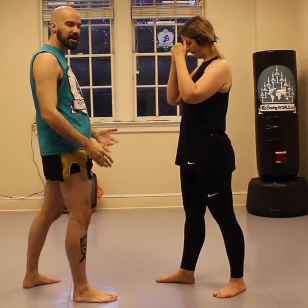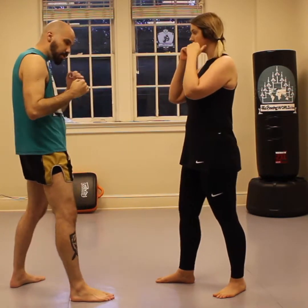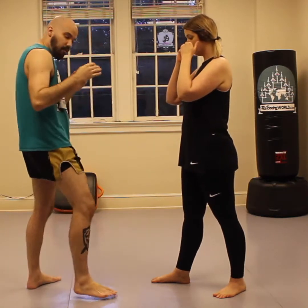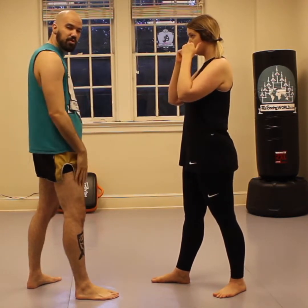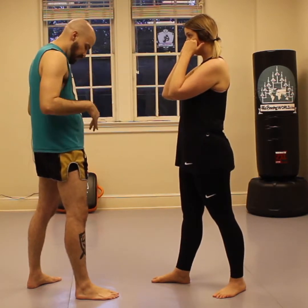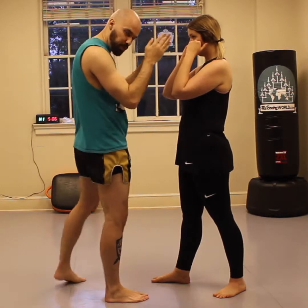All right, so Paige and I are starting off here. We're at about arm's distance. This is how we would normally be fighting. Step into your punch or step up into your kick, and so on. So from here, normally you can move into elbow range. That's an easy way to get yourself into a clinch situation. So if I step in, now I'm in kind of elbow and knee range with Paige.